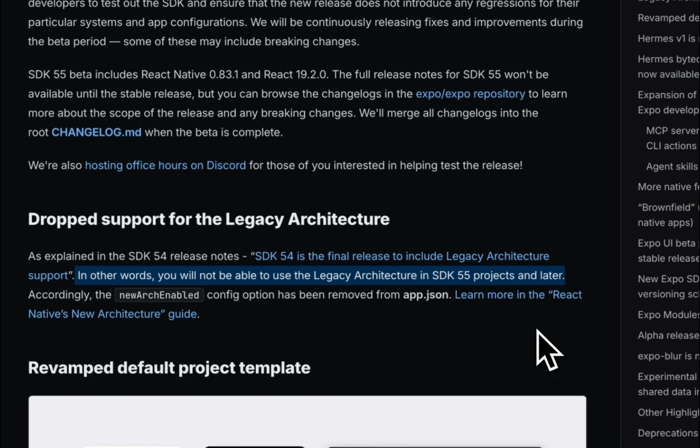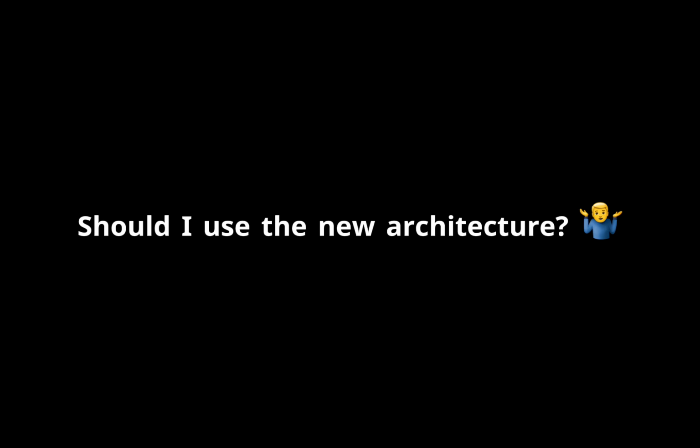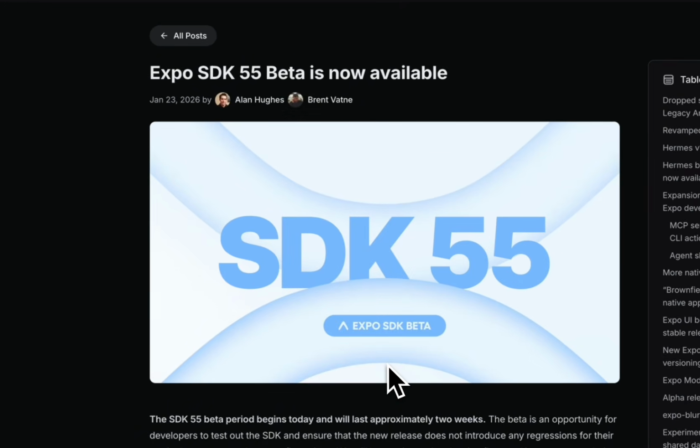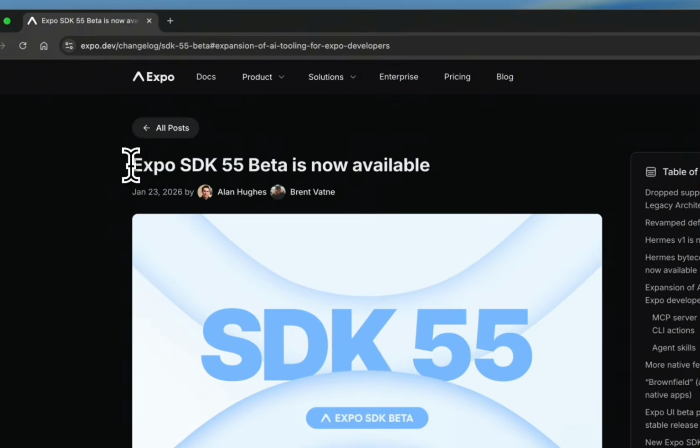Now if you're a beginner, this might sound scary, but actually this is great news. Yes, literally great news. Because before there was confusion like, should I use the new architecture? Is my library compatible? Will this break something? Now, you don't need to think about any of that. You just create your project and you automatically get better performance, more modern native integrations, and a future-proof setup. So this change actually simplifies the developer experience. So in short, the old architecture is gone. We have a new architecture and you don't even need to think about toggling the state because you cannot toggle it. By default, you get the best performance out of the box.